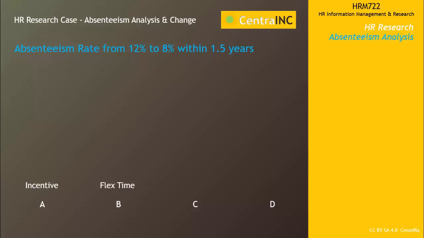Somebody else said, why don't we have subsidized lunches, subsidized food in the cafeteria? And maybe that was the root cause. Maybe that was the reason people were being absent. So what I'm trying to suggest is you can't just come up with ideas. You actually have to get to the root cause of why people are doing something, right?